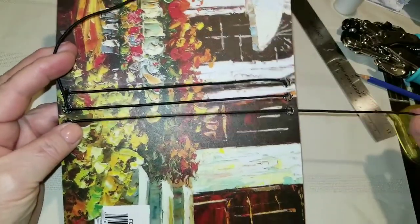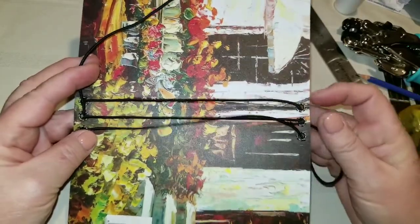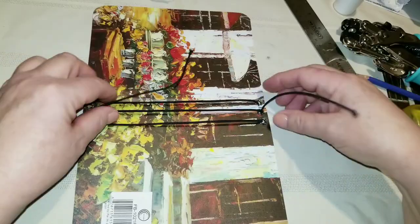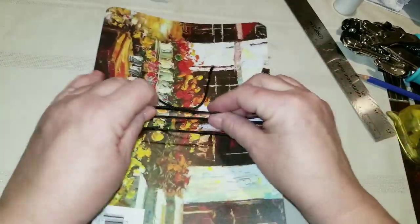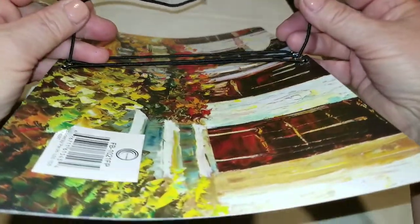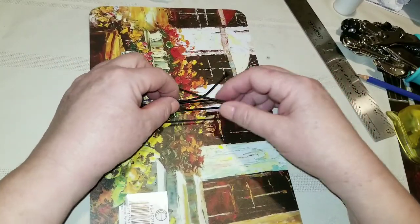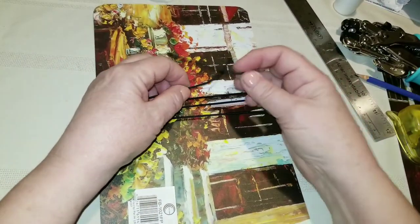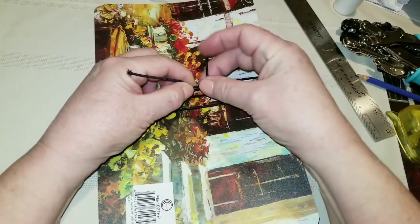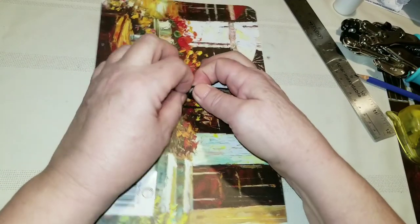So I've got my 3 cords so far. Then I'm going to come back in through the middle again. And then I'm going to meet in the middle right there. And I am just going to take these and I'm going to tighten them enough that I have a little teeny weeny bit of a bow. Not much, just a teeny weeny bit. And I'm going to tie my knot right there, like this.